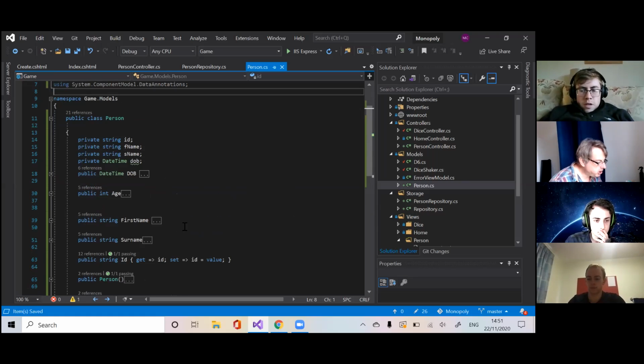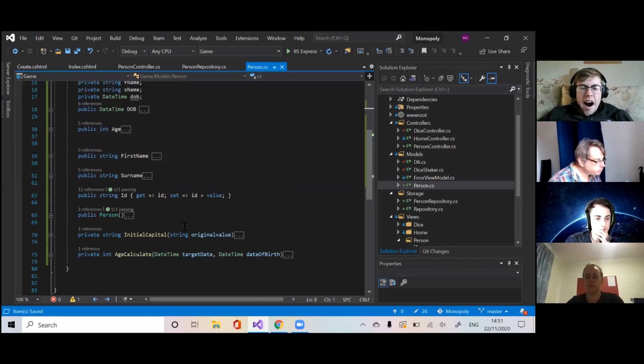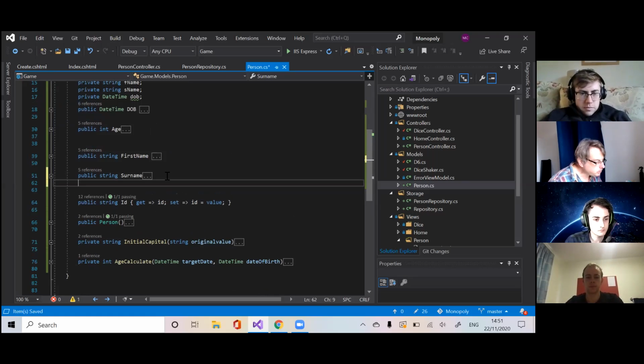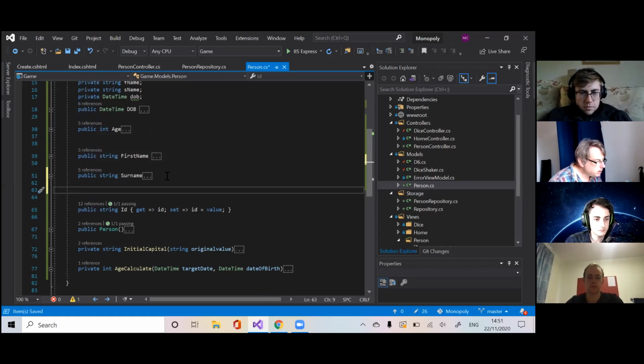So now in your person class, just above the ID field, I want you to put a square bracket and type in the word Key and then close the square bracket.